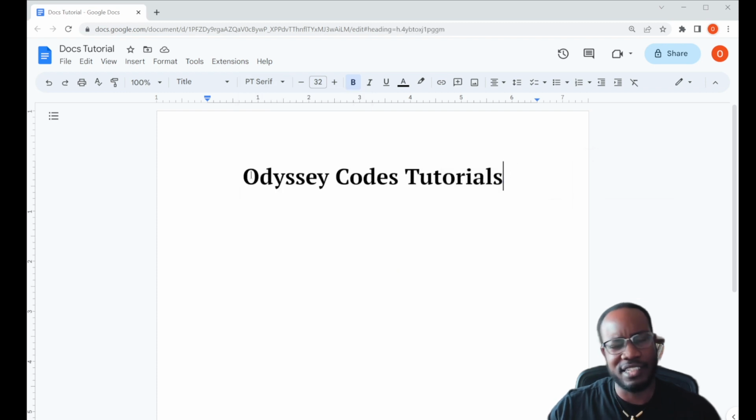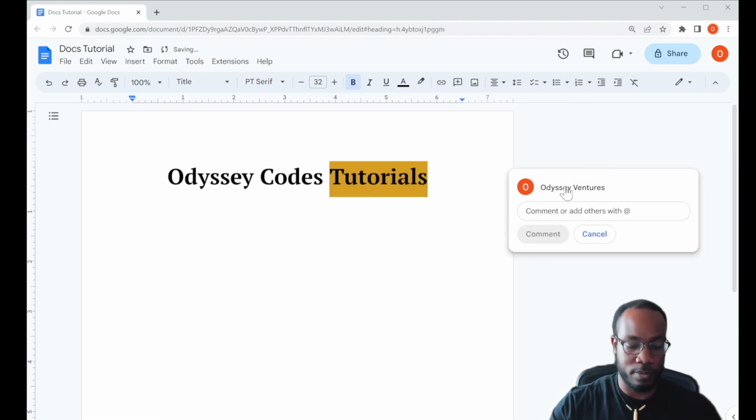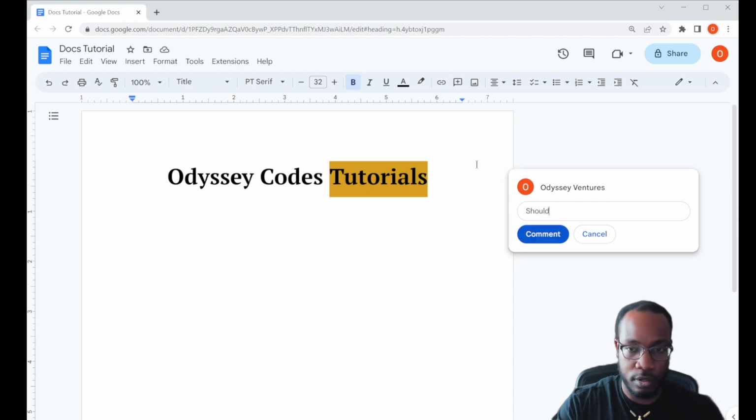However, I could still choose the other ones if I wanted to. Okay, now let's say I do like this title, but I'm not sure as to whether I want this keyword to stay. So by highlighting the text, I open myself up to something very powerful in this tool. I'm able to add comments that other people will be able to see. For example, I can ask, should we replace this word? And I can leave that comment.